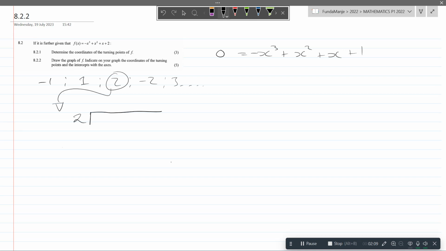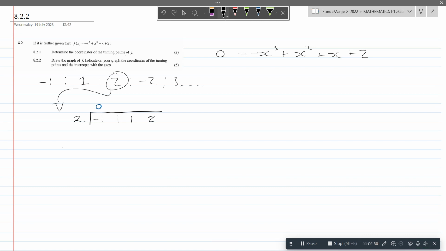So in here we put the coefficients of our cubic function. So we have -1, we have 1 for x squared, we have 1 for x, and then our constant is also 1. Then since 2 is a solution, we start off here. In order for this to work out, we need to start off with 0 and end with 0 as well over here. So actually there's a mistake here. This should be +2, not +1. So that should be 2. Then we can begin.